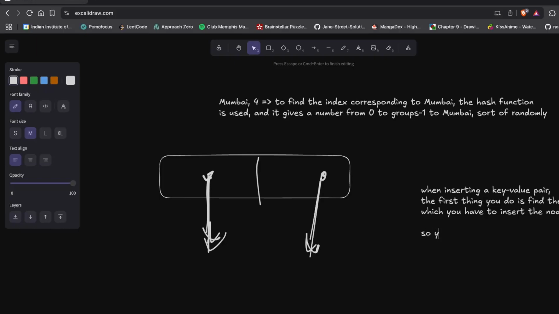So you use the hash function to figure out which index to insert at.